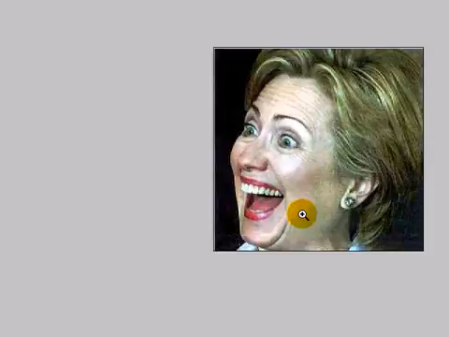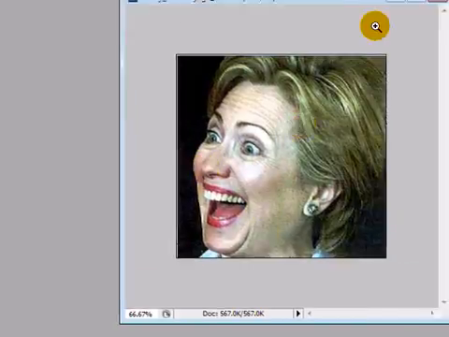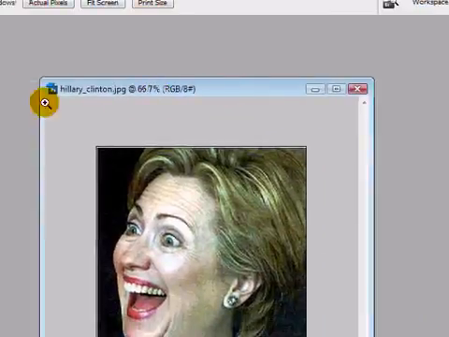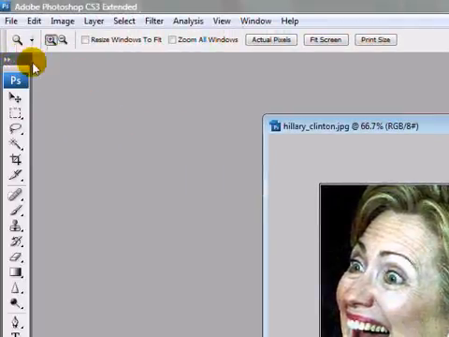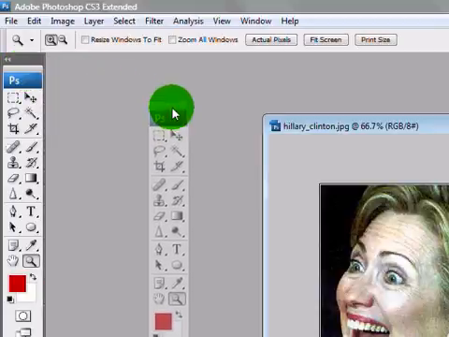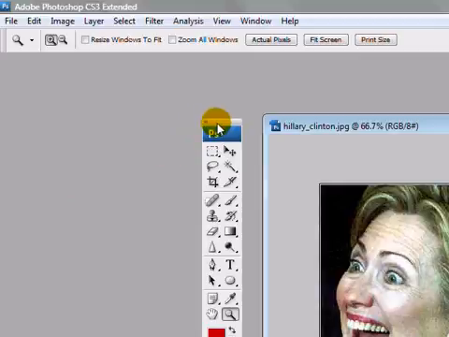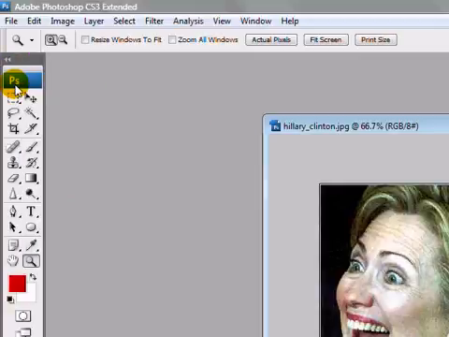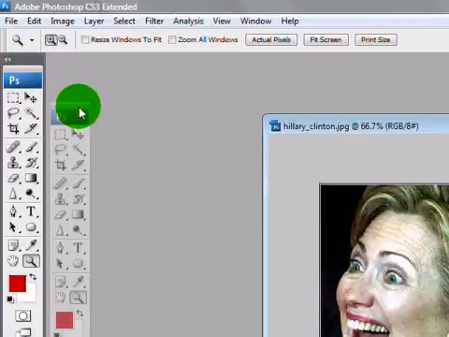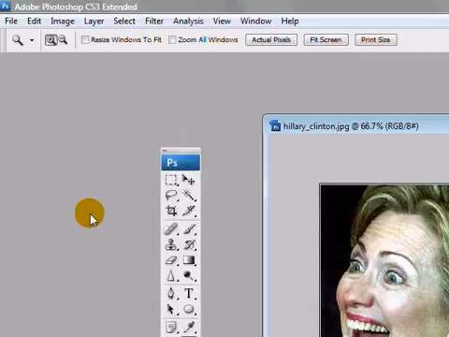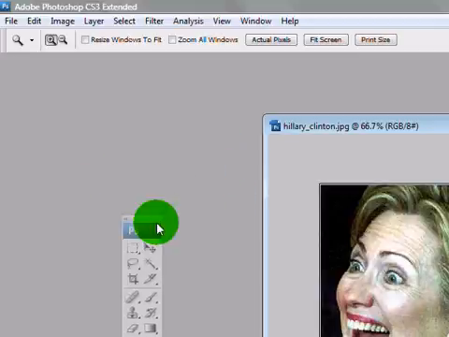Now, the key with this whole thing is that if you hit F, you'll go into having the back of the screen black, and you don't necessarily want that. But the other thing is that you can drag your toolbar to where you want it. So if you want to match that back up to the side, expand and retract using the arrows on the side. But if you want to pull your toolbar out, you just drag it out like that, and then you can move it around.